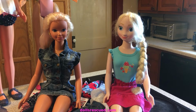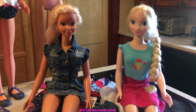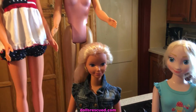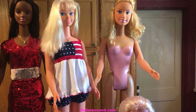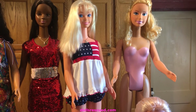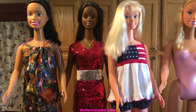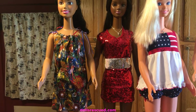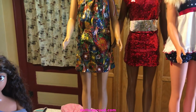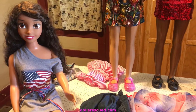We are dressing our 36 to 38 inch dolls for 4th of July. I like to put them in cute little red, white, and blue outfits or fireworks outfits. You can see my counter looks like any girl's bedroom when she's changing clothes. And most of these outfits I made, or they are baby clothes that I have changed.